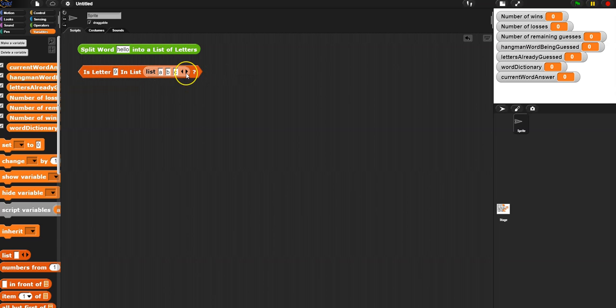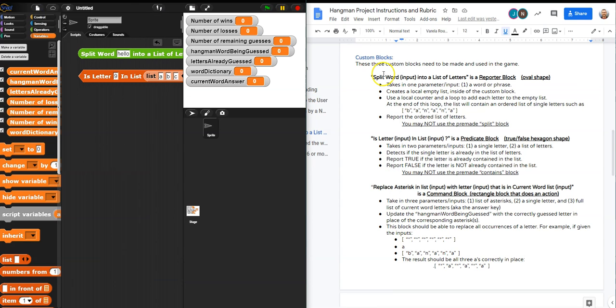We've got one last custom block. This one will be a little harder to test, but I'm going to make it, and this video is getting a little long, but that's okay. The custom blocks are a big part of getting this game working. Okay, so I'm going to scroll this back or slide this back over the side. So the last one is a command block, and the reasoning behind that's a little complicated, and I'll tell you why when we get there.